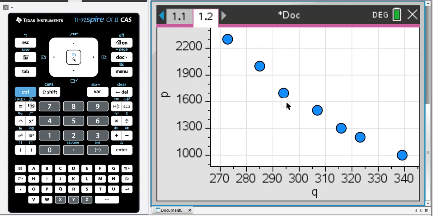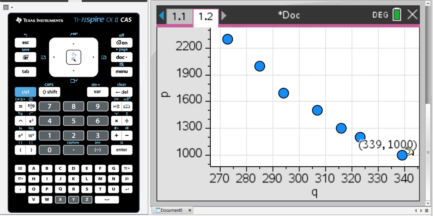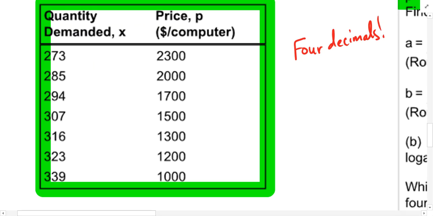So I wonder if there's a different inference that's going on here. Normally, as demand increases, then price increases as well. Price is relative to demand. So maybe this quantity demanded more likely represents the number of items that are available. As availability of the item increases, then the value or the price of that item tends to drop. So with 339 machines available, the price is $1,000 a piece, but when there's only 273 available, the price might be $2,300.